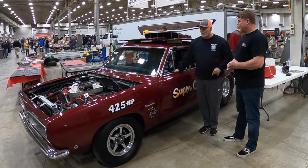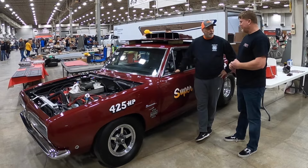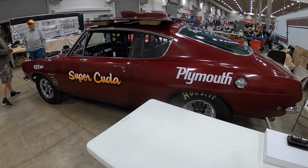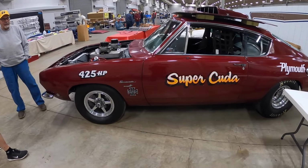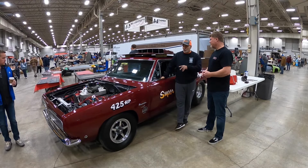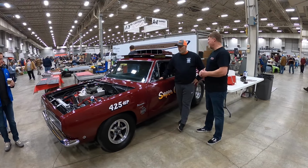Dale ran a wedge motor in it, and we decided to replace the wedge with a 528. We built it at the shop, all together. It's got a Bulldog aftermarket block, Mahle pistons, Crower rods, Diamond pistons, T&D rockers, and the Ray Barton intake. It's got an 850 carburetor, and it's 770 pounds of torque at 6,400. That's stout. That's a runner.